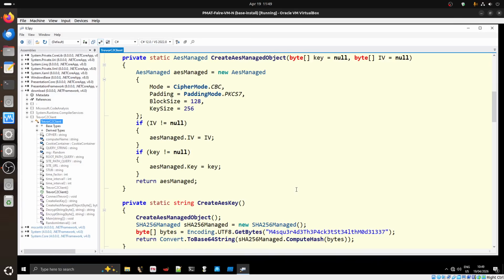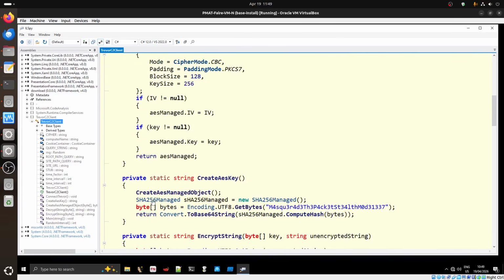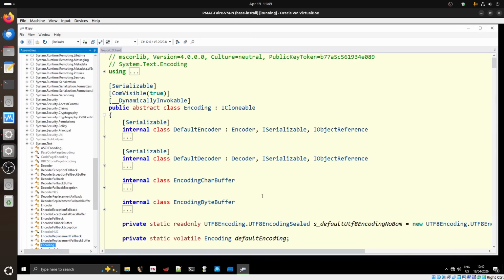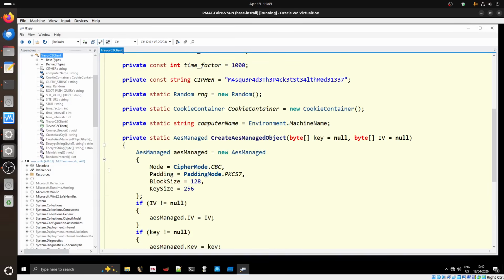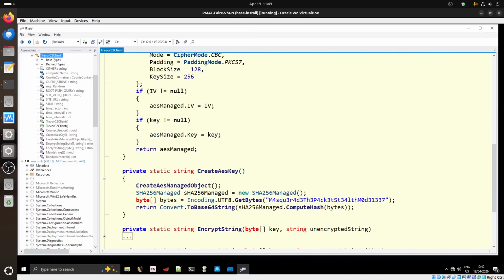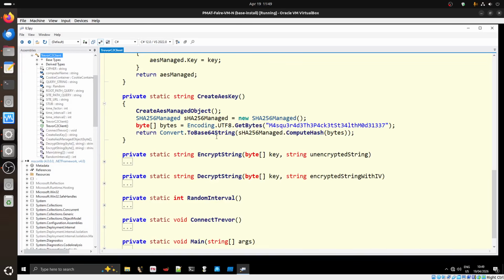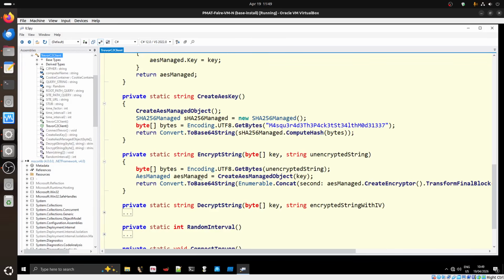Interesting thing, if you read this code, it tells you it does SHA-256 on the key itself. You can see it's encoding the key with SHA. Oh yeah, don't go there. Why do this? Go back. You click something and you just start decompiling everything. Let's go. So here it does the SHA-256 on the key, and then what does it do?